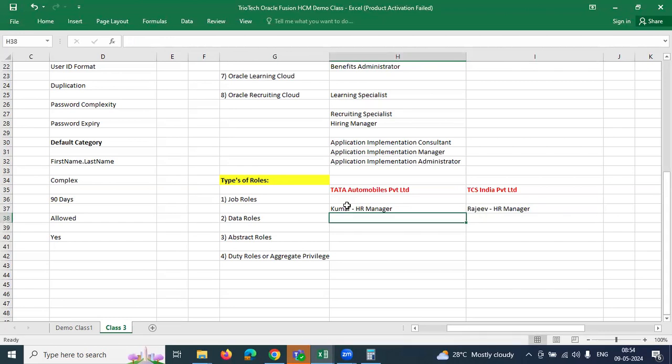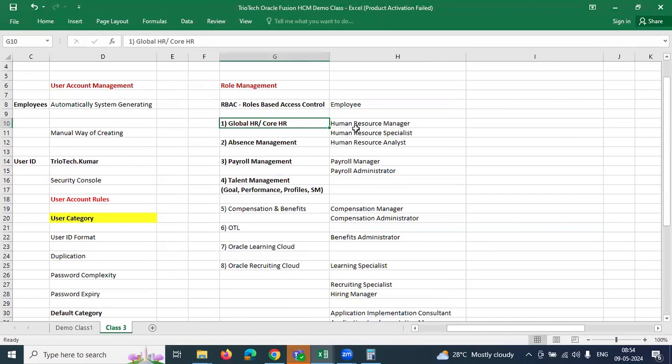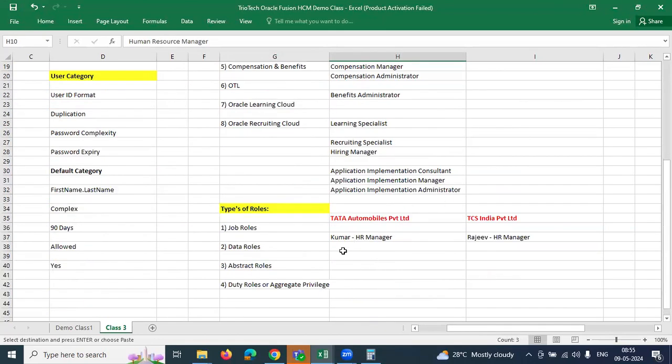So tell me, usually if this person Kumar is working in an HR manager position, Kumar should have access to all the activities to perform, at least in core HR, absence, all these areas. Let's suppose I directly add these roles to Mr. Kumar. So now when Kumar logs into the system, whatever functionalities he can access through these roles, he can access.